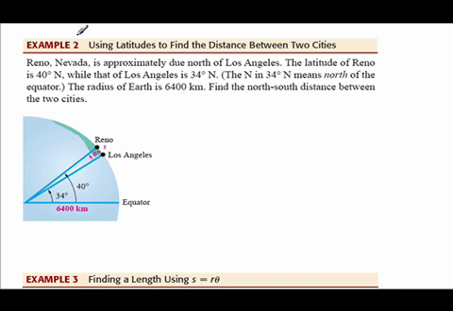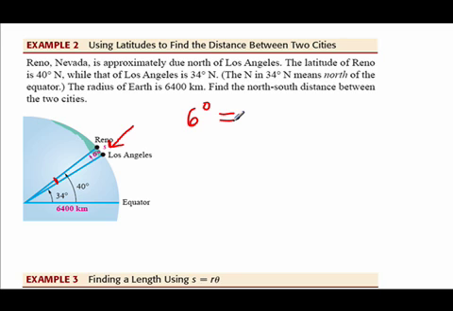So they have that labeled for you. It's a very, very small piece of pie, but we are after that tiny little arc length between those two cities. So again, the first thing I need to do is come up with the angle in radians. We're traveling 40 degrees, and then we're only traveling 34 degrees, so that's a difference of 6 degrees, right? So the angle of that piece of pie, this tiny angle, would be 6 degrees. The first step would be to take 6 degrees and convert that to radians.